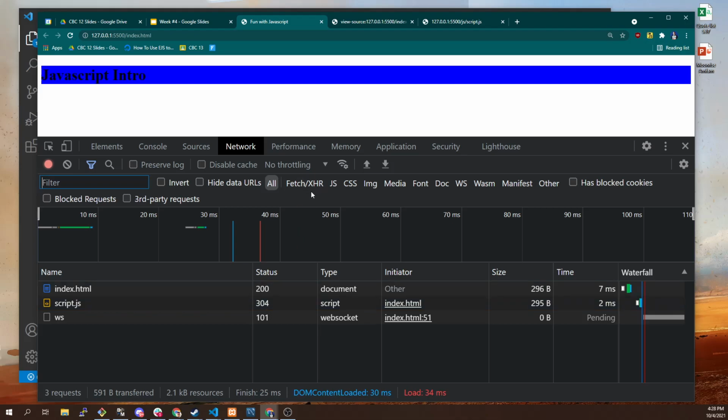If I was to do a hard reload, which is Control, Shift, and R on Windows, and Command, Shift, and R on Mac, it's going to say, I don't care if you have it cached. I'm hitting Control, Shift, R right now. It's saying, give it to me anyway. And you'll notice that when it does that, it looks for the favicon again. But if I just reload normally, or I click this reload button, every time you go to this page, it's telling us this file hasn't changed. You don't need to get it. And so it's saving a whole bunch of server time and a whole bunch of bandwidth, especially at scale, where some of these scripts are going to be pretty big.